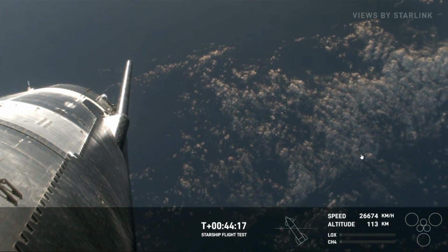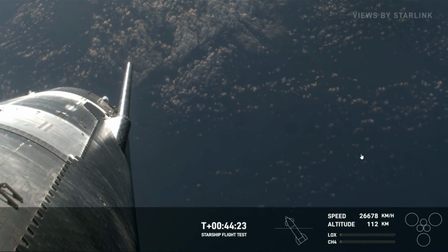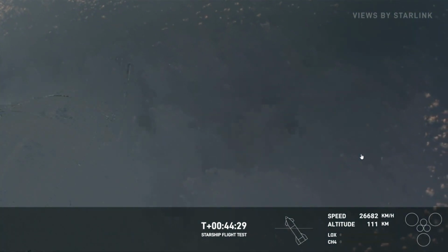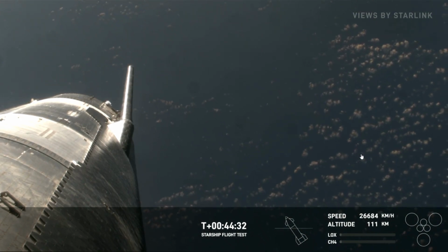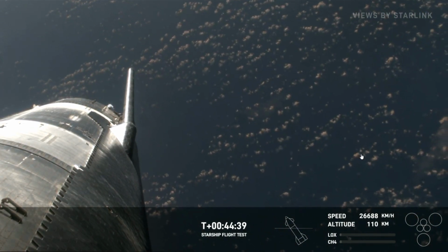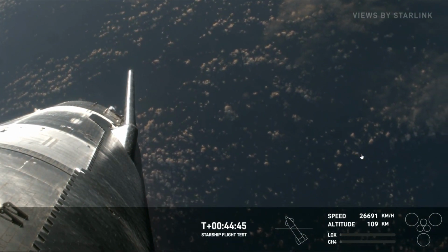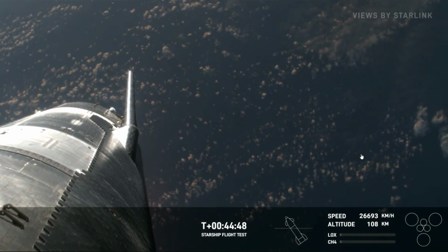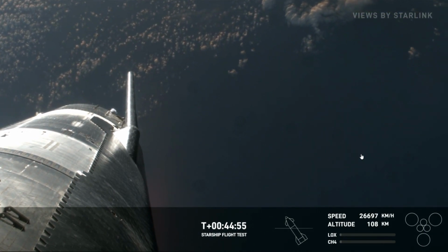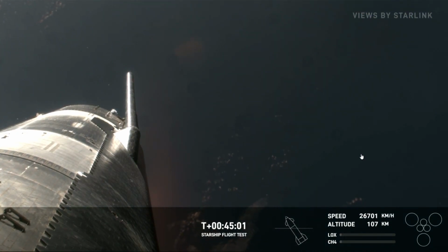So these views are going to be through Starlink. We've got this one, which is in one of the forward flaps looking back. So if you see it rotating around, that's because it's embedded in one of those forward flaps. As we get through and start to build up density in the atmosphere, this view is going to move around as the flap does. And then the other one we had a little bit earlier is looking at one of the other forward flaps on the other side. Eventually we're going to keep adding more cameras to Starship, get a couple of different views from the outside of all the different areas, and then also eventually be able to see payloads once they're deployed. So a lot more exciting stuff coming up in the future.